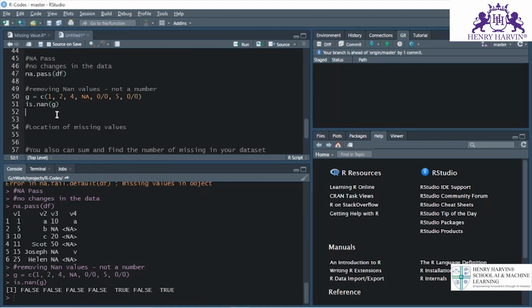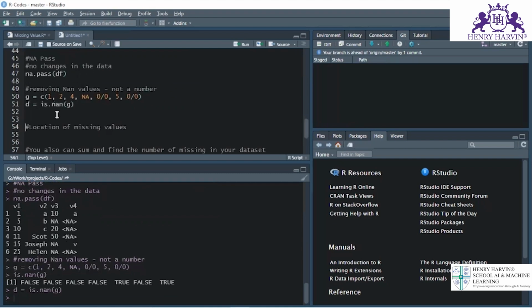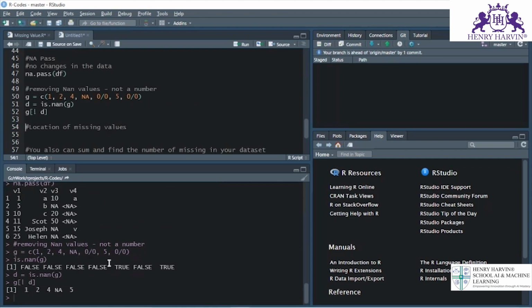Now how to remove it? What we can do is save this in a variable, and then it's very easy. You can just use na.omit or na.exclude, or you can say G using square bracket notation with the exclamation mark. The exclamation mark is used to remove all the values that are saved in this variable. Let's see. So both of these values have been removed, and it gives us the result of the complete cases.